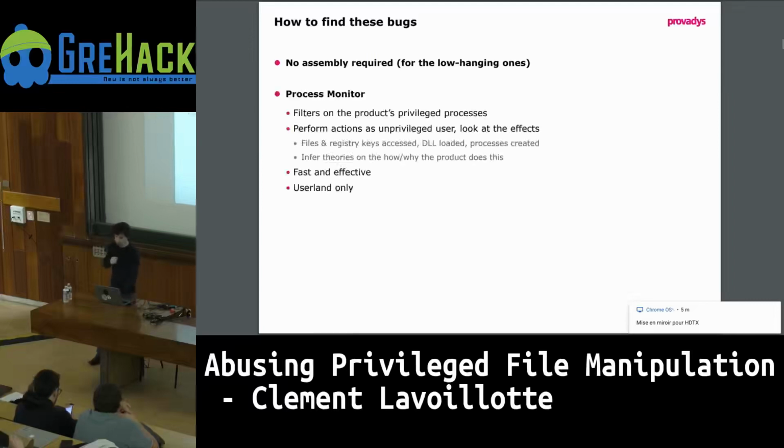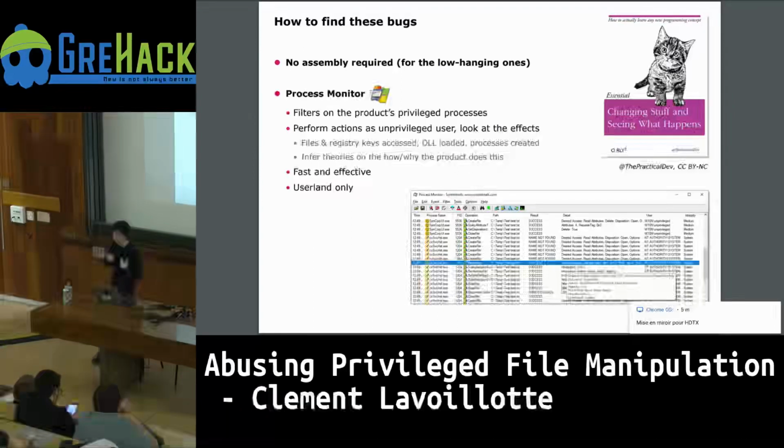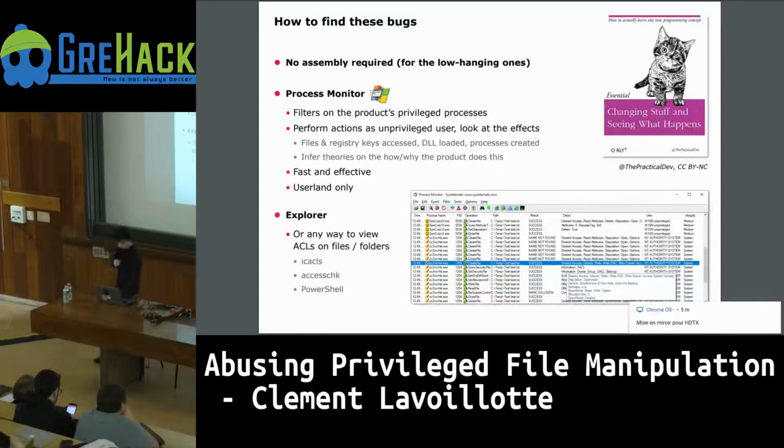You can just fire up Procmon, Process Monitor, and look at what the product does, and then, for instance, try to change some stuff in whatever you can access in the product from your unprivileged user account, and see how the product reacts. You will also need a way to display ACLs on files, so you can just use Explorer, as we saw, or use whatever tool you prefer.